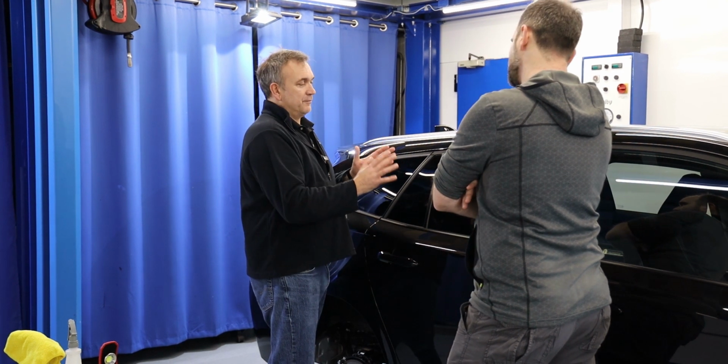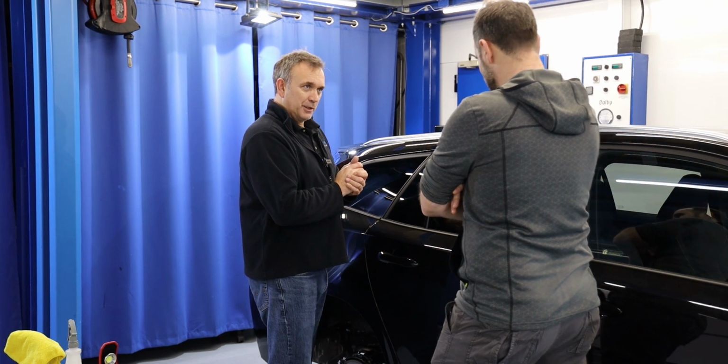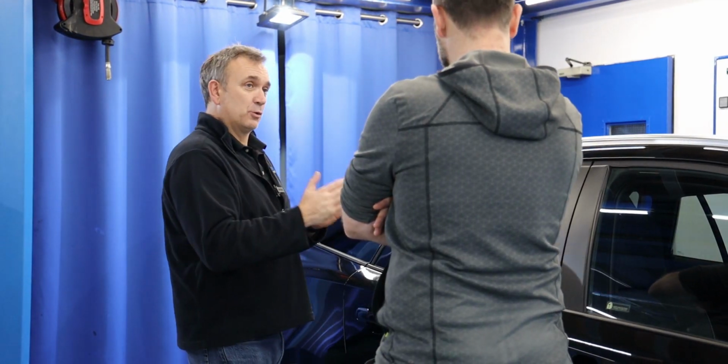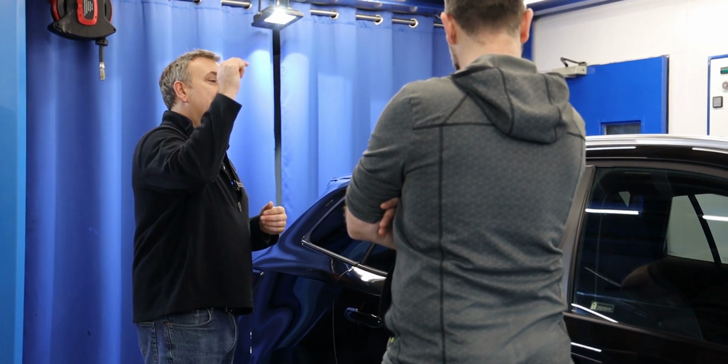Every single car I've been detailing, I probably started doing that 10 years ago. Every single package or every single car we detail, we always do the windows. And that's all of the glass.